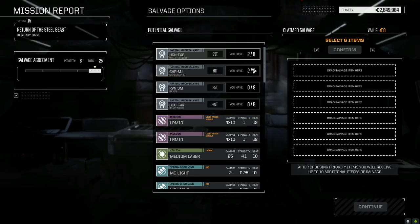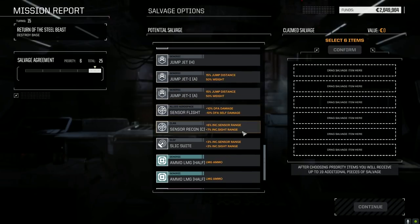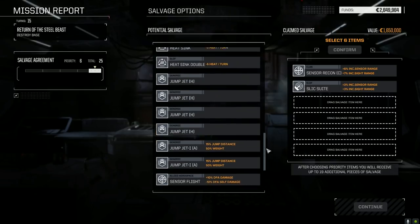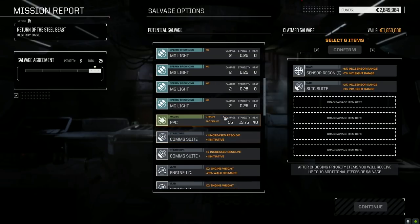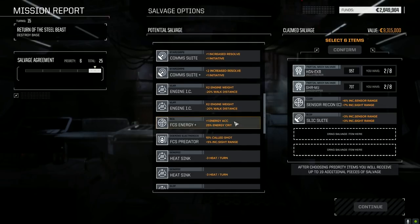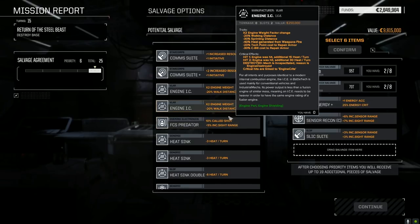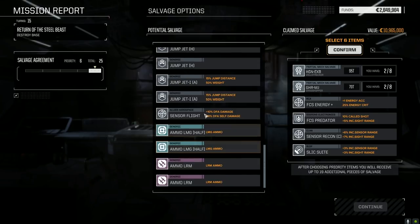Alright. Let's just see what we got down here. Plus one energy, predator. Not a lot, I guess. Recon sensors, clan. Let's take those. Slick suite? Yeah, sure, because we're missing a lot of cockpit mods. Fire control system energy. Take those two mech parts. Let's grab that, I guess, and this. It's not really going to be worth that much, C-bills. That's worth a lot more. Alright, let's go that route. See what we get here.